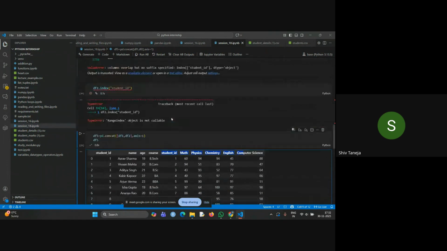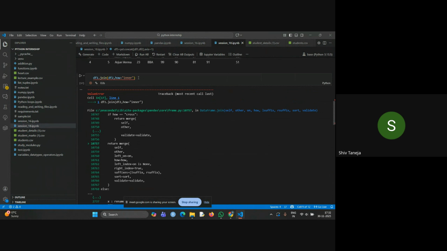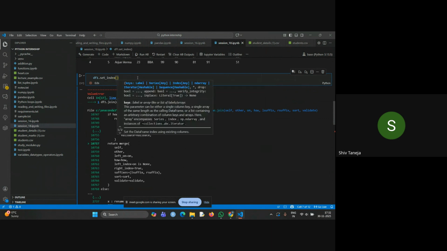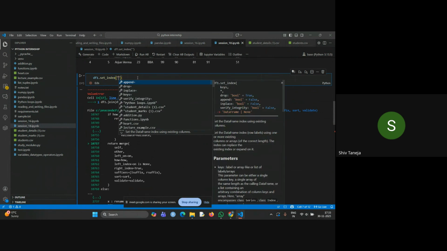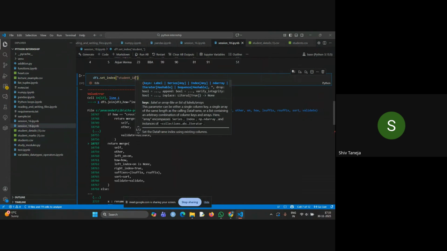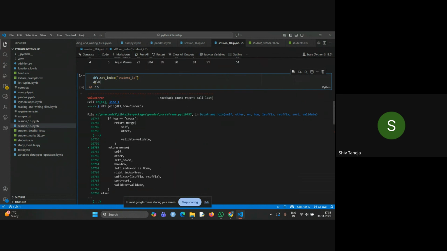And now I think we have some comparison with join also. So let's just fix this error here. df dot set index. I will use the set index function to convert a column into an index. I will show you what we get after that. Let me see if it works or not. df1 dot head.